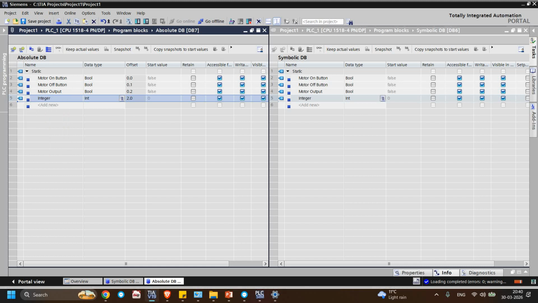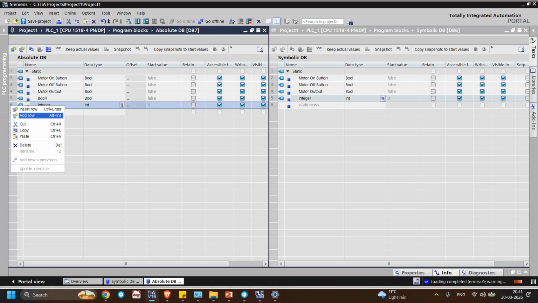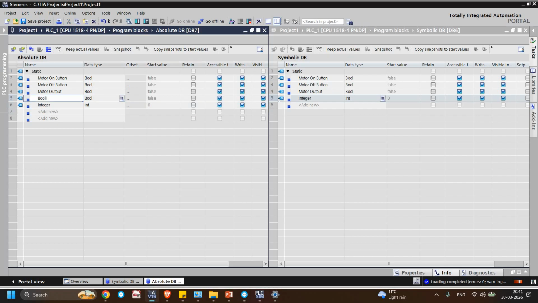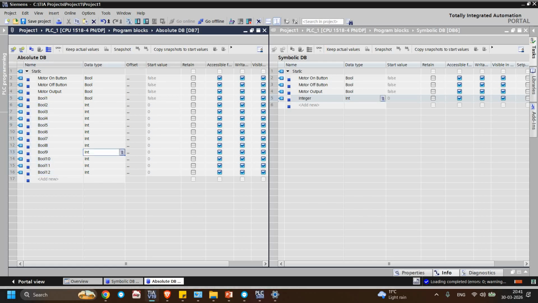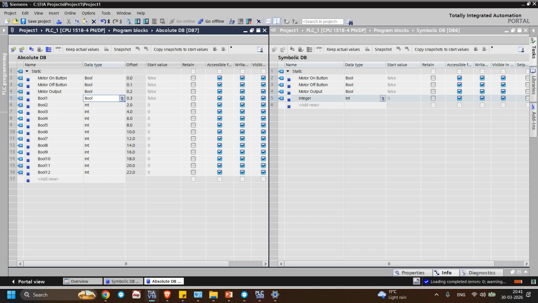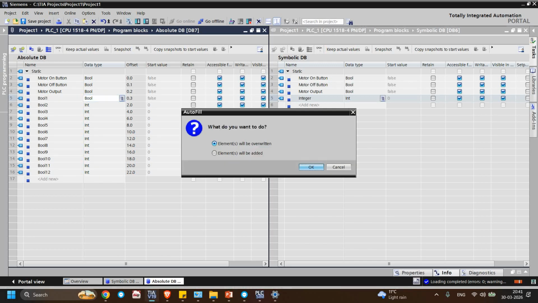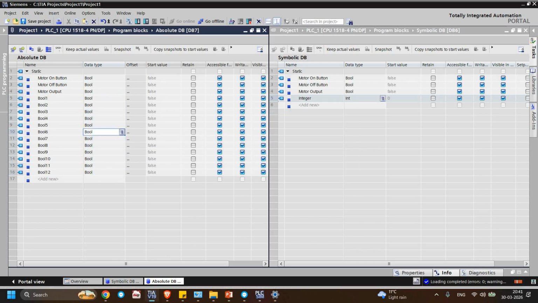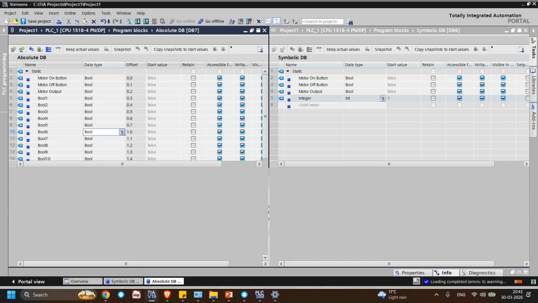In this case, for example, I can add some booleans, like boolean 0.3, boolean 1. I've created some booleans.